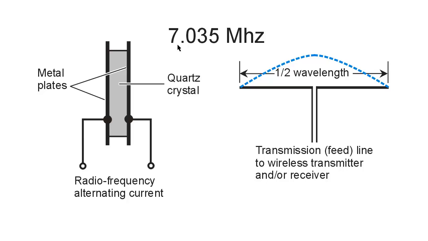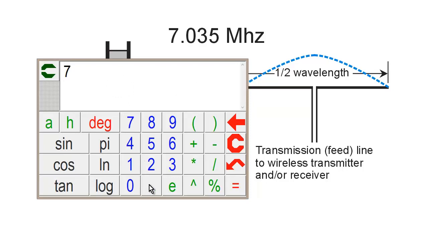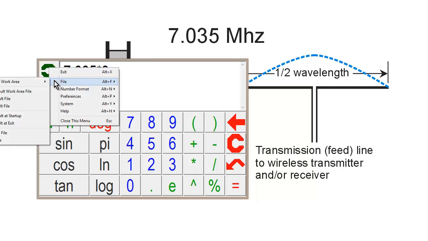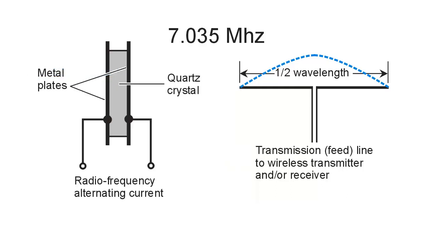And then I realized that the third harmonic of this frequency would lie within the 15 meter amateur radio band. In fact, it lay within the novice band in the 15 meter portion of the spectrum. Let's just look at the third harmonic. 7.035 times 3 equals 21.105. That is the frequency at the third harmonic of this.